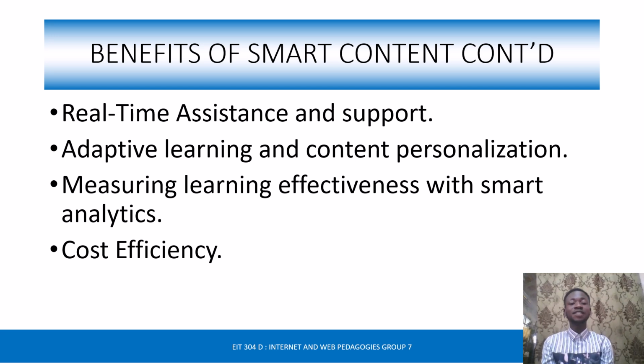And also measuring learning effectiveness with smart analytics. With the help of smart content, you're able to check your progress as to whether you are developing a particular area or you need more assistance or help at a particular area. With the help of smart content, you're able to do all these things. Then also cost efficiency. Since you are able to access the content anywhere you are, transportation is also reduced. You are not obliged to go to a particular classroom to learn.